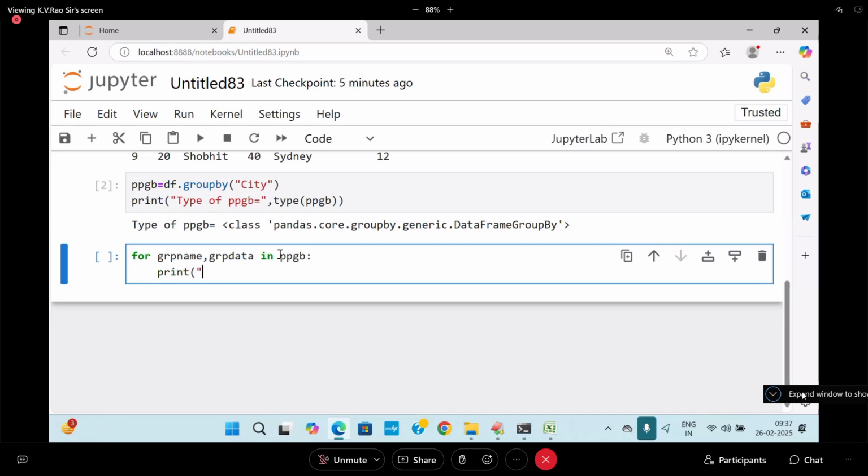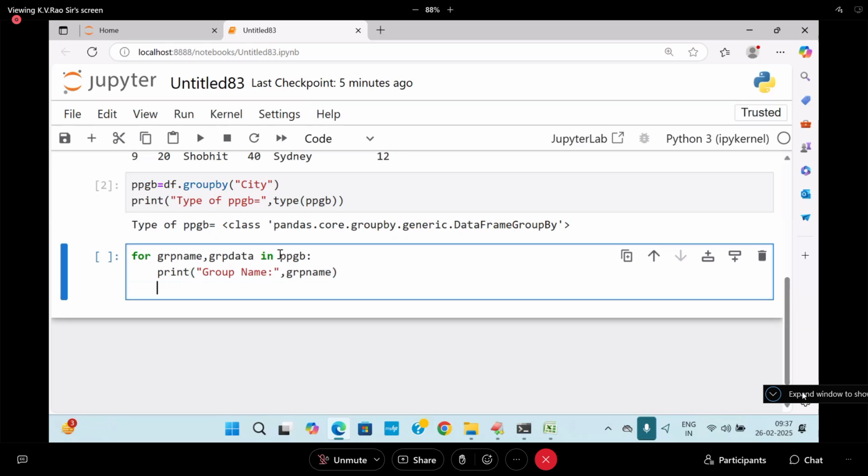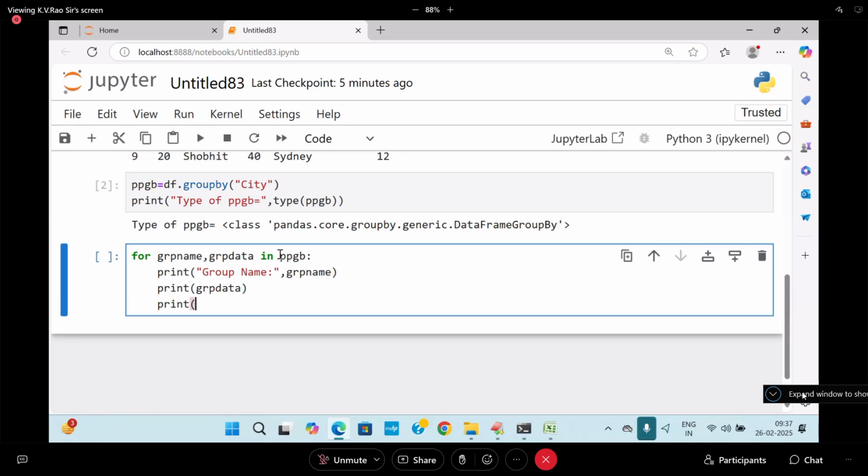Print of group name, comma, GRP name, and next the group data, GRP data, directly I will print it. I'm writing something like this. So this is the data that we are going to get.